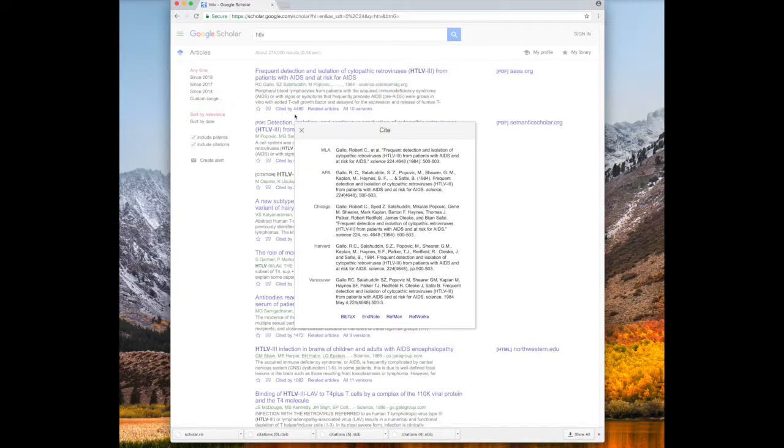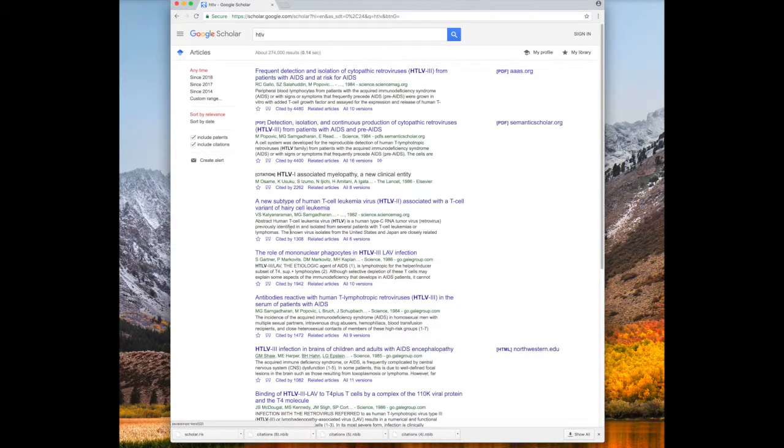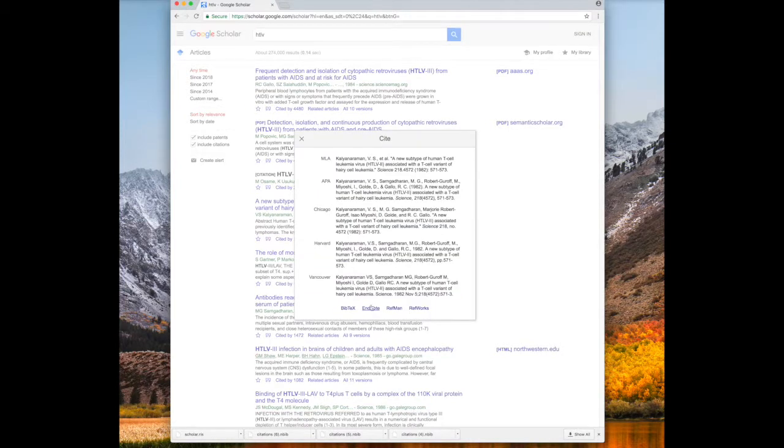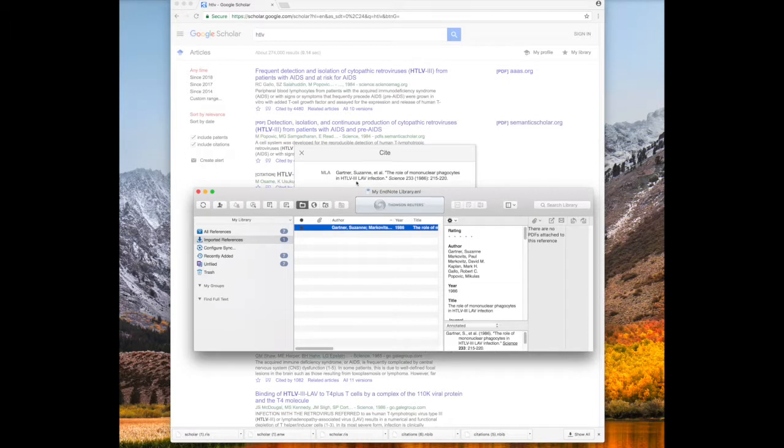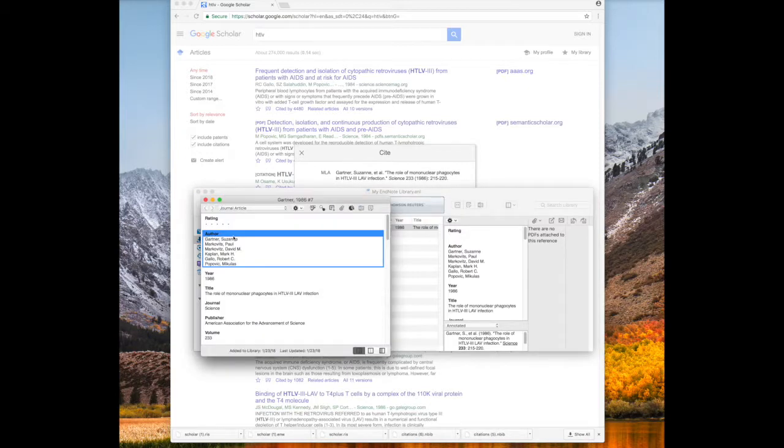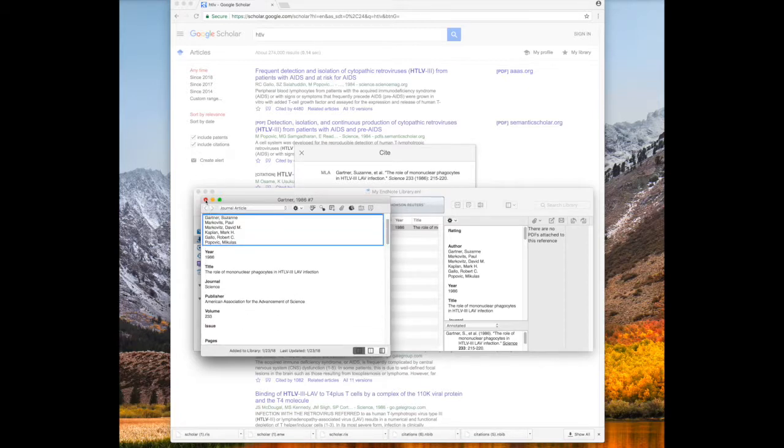So now, when I'm on Google Scholar, I can do the same thing with another one. Oh, I have to do that with RefMan, and then I also have to do always open files of this type. So now it should be all set up. And you can see it's automatically imported into my EndNote library. And now I don't need to think about this citation until I'm ready to add it into Word, and I'll be able to pull it up by just Googling any combination of authors, title, journal, whatever.